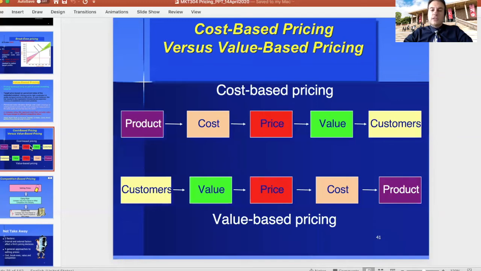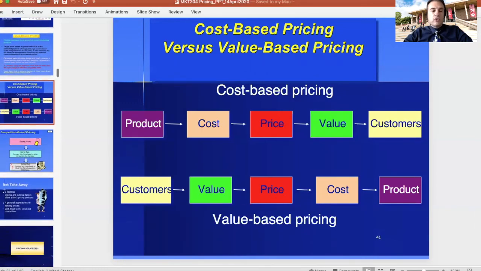So in contrast, you can see that cost-based pricing goes from looking at the product and then looking at the costs and adding a markup. You can define what will be the price for the customers, versus value-based pricing, which is actually starting from the customers, and it is the customers that define what the price is. The danger with cost-based pricing is that you sell it too low and you could have sold it for much more. The danger with value-based pricing is that you will actually sell it for more than what the customer wants. So you have to make sure that you're not just adding a percentage and this percentage just seems reasonable. It's always reasonable if it's something that makes sense to the customers.